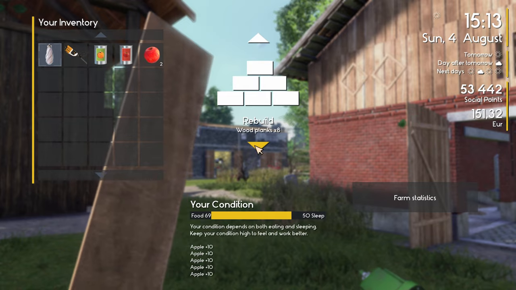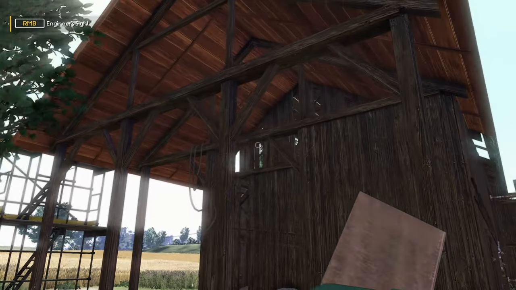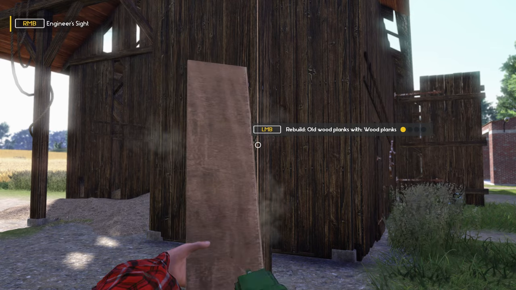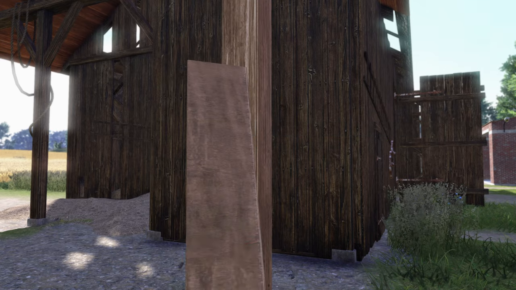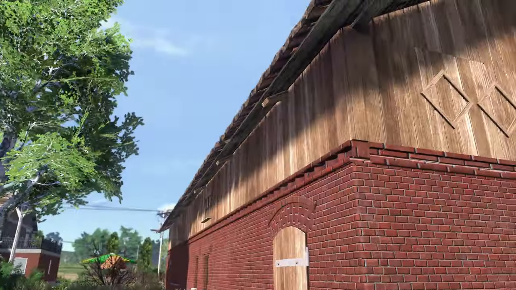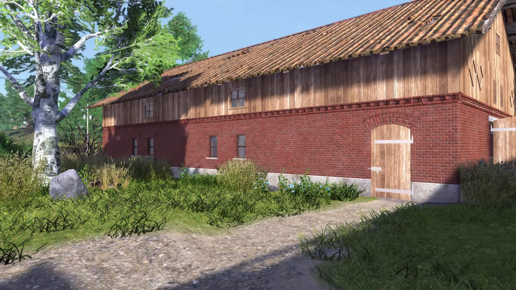How many planks do I have left? We have 8 planks, so let me just throw them in here real quick. Get rid of these planks. And then we'll go see about, there we go, nice little new little end. Now we'll go figure out what we're gonna do for a roof for this.